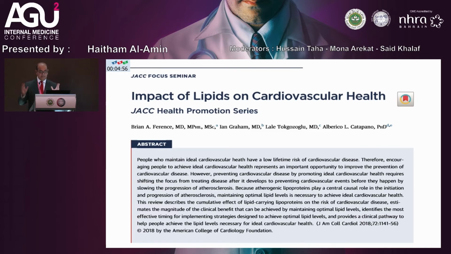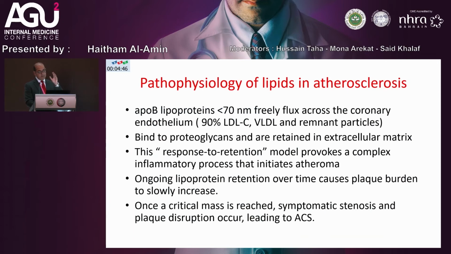Now, this is another paper that looked at the impact of lipids on cardiovascular health. And this is really a paradigm shift in the way we look at cholesterol. So how does cholesterol actually cause atherosclerosis? Well, you know that LDL and VLDL remnant particles have ApoB, which is the atherogenic part of the lipid component. And these small molecules freely flux and move from the blood into the wall of the coronary arteries across the coronary endothelium. And once the ApoB goes into the subendothelial space, it binds to proteoglycans and is retained within the wall.